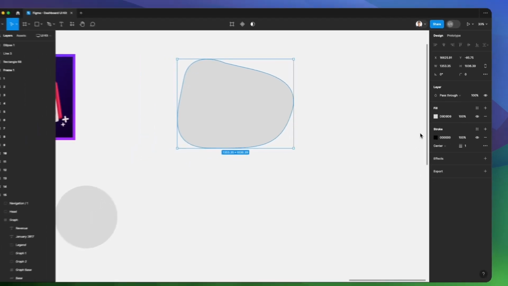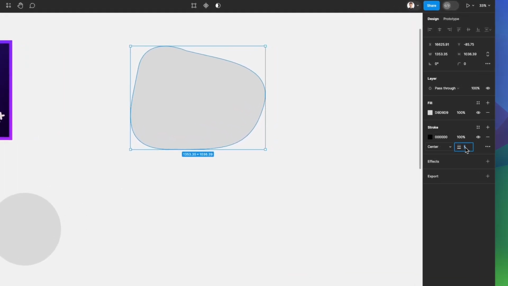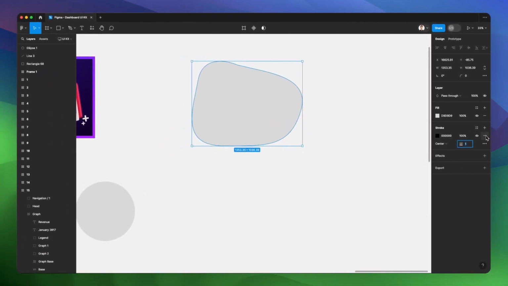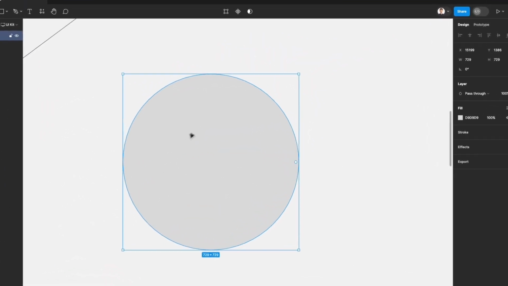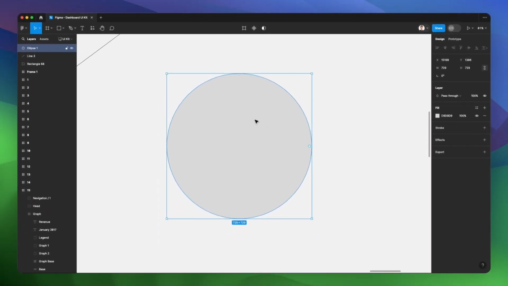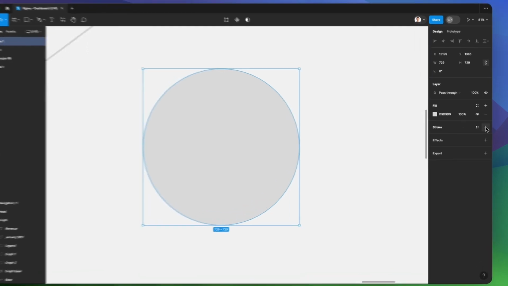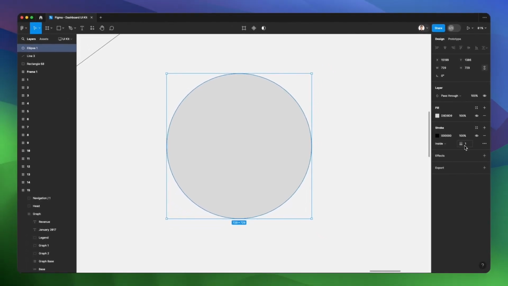And another property that we haven't touched upon, but it's also very important, is the stroke property. So the stroke, as you can see here, and by default, let's use an example so that you can easily see by default how this is going to look. You're likely going to not see anything, but if you want to add a stroke to an element, simply click on the plus under the stroke menu. You're going to notice that the stroke is very small, you can barely see it.